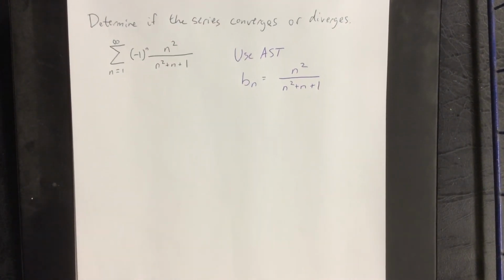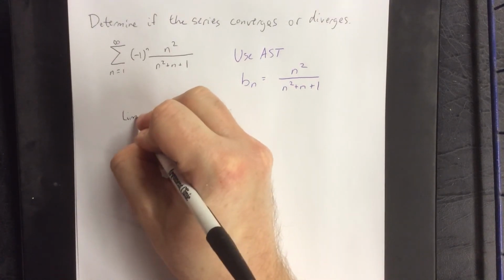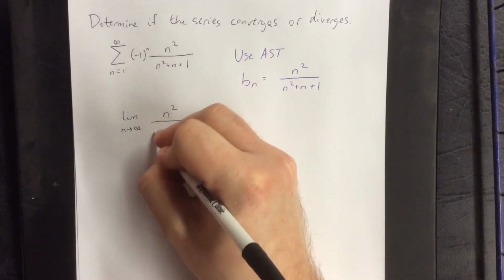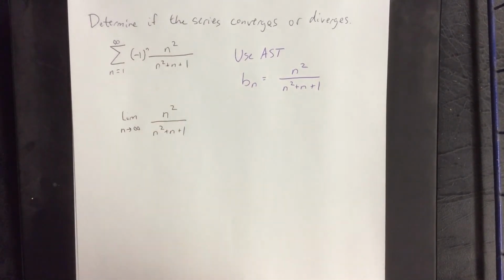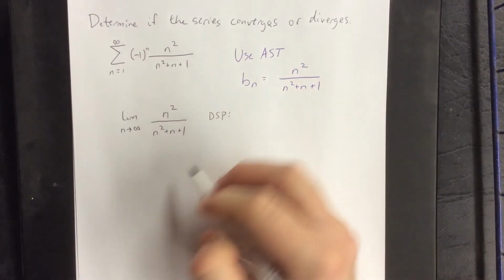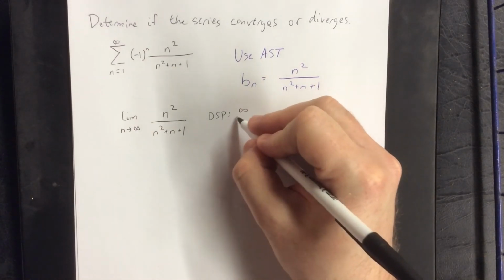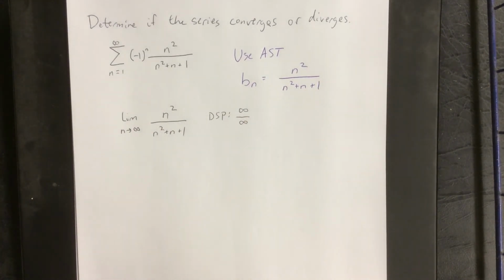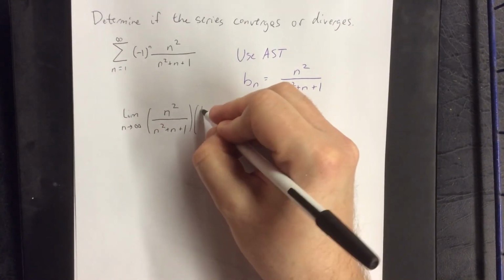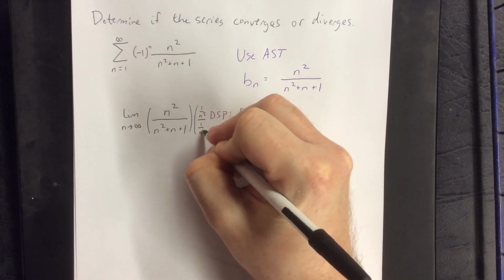We want to show two things for this series. Now in the last one we showed that it was decreasing, then we showed that it converged to 0. You're allowed to go in either order though. So what I'm going to do is try to show that this thing goes to 0 first. Now technically if we were to try direct substitution on this, your numerator is infinity and your denominator is infinity. There are a couple different things that you can do. You could apply L'Hopital's rule, but I'm going to go with an algebraic trick from back in Calc 1 and divide top and bottom by n squared.